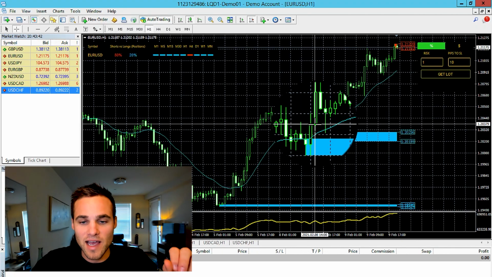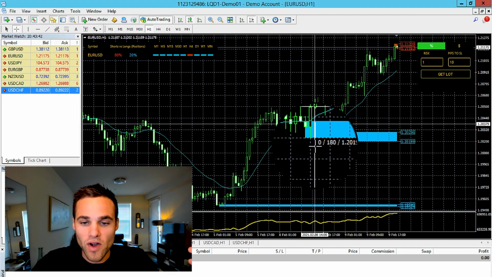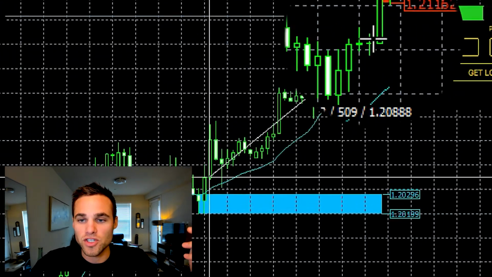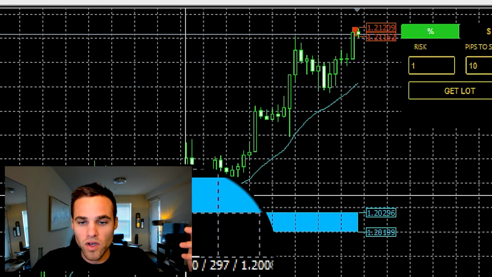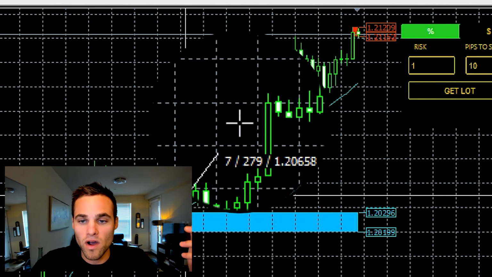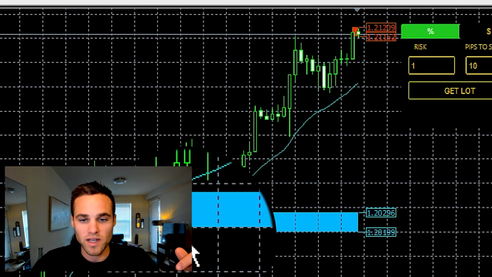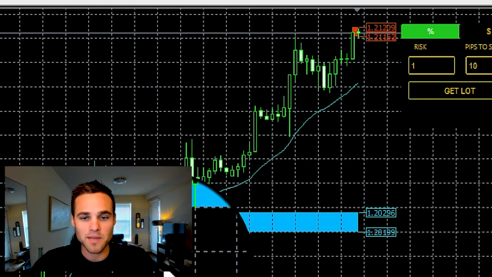Now, with that being said, where do we put our stop loss and take profit? Well, a great place to put your stop loss is right below the zone. You could do that, and then you could put your take profit at the next zone, or you could also put your take profit at a 1-to-1 or a 1-to-2 or say a 1-to-3, whatever you want to do. And obviously you're going to want to test your system, but that's the basics of where to put your take profit and your stop loss.